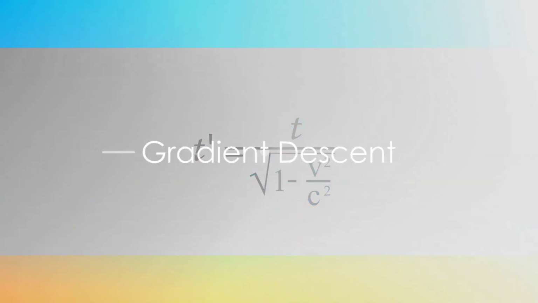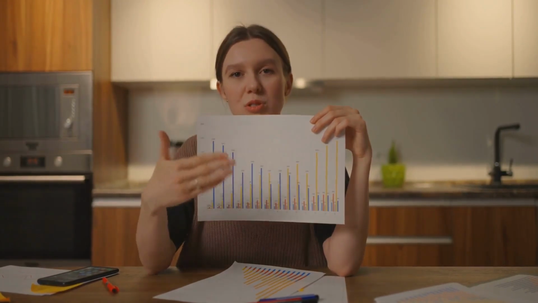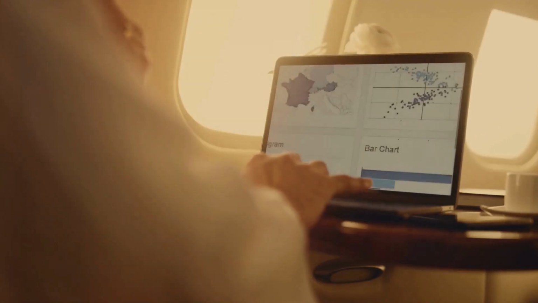The gradient in gradient boosting comes from the fact that it uses a method called gradient descent. This is a mathematical way of finding the minimum value of a function. In the context of gradient boosting, it's used to find the best way to reduce the errors from the previous model. Now, you might be thinking, but what stops gradient boosting from just making models indefinitely?